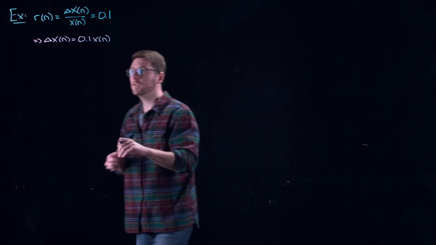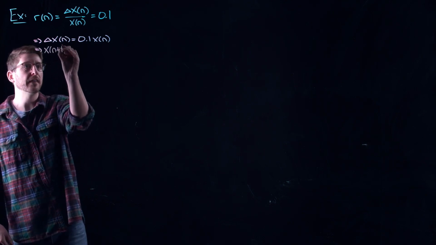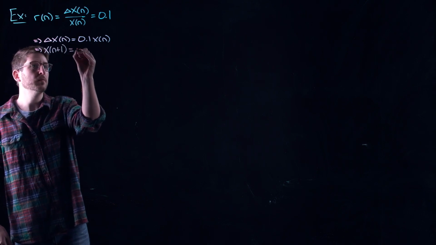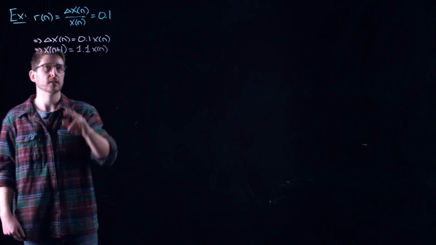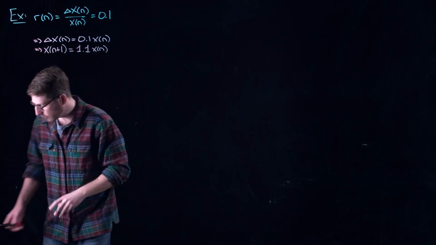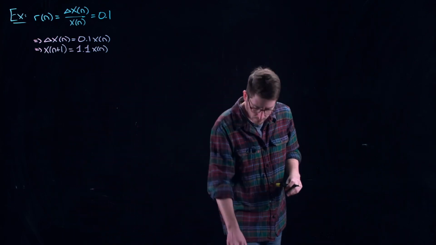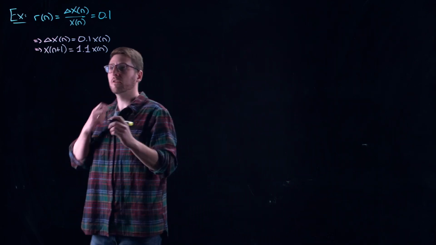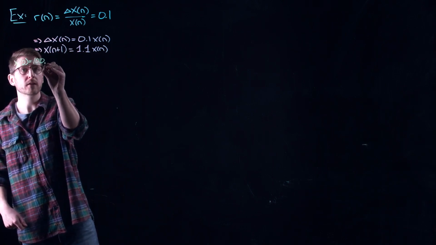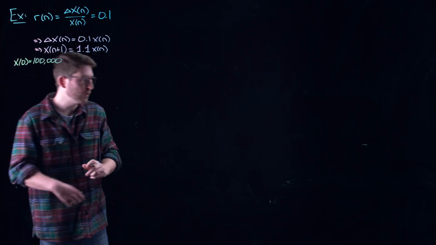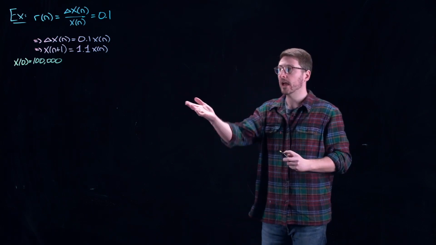In particular, if you wanted to, you could rearrange this thing and say, okay, the population of the yeast at the next hour is going to be 1.1 times the current population of the yeast. All I did was carry this over and reformulate this as a proper stepping algorithm. Now, the other piece of this that I gave you already is that you have initially a population of 100,000 for your yeast colony. Now, we've already seen how this works in the last example, right?